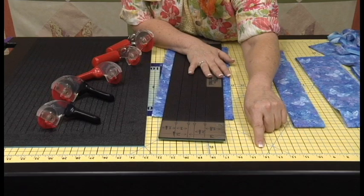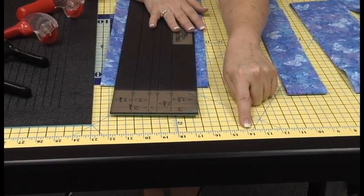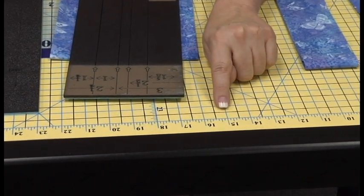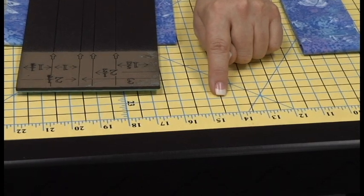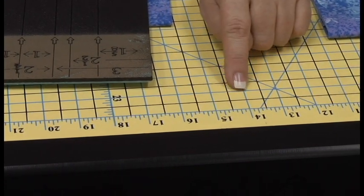When we look at our mat, I've got colors and I've got lines that really come to help me. This long line here, my blue, I'm going to call this the aqua blue. From aqua to aqua, long line to long line is 1 inch. This is my navy blue. From navy to navy is 1 inch. From aqua to navy, I've got 1/2 of an inch.